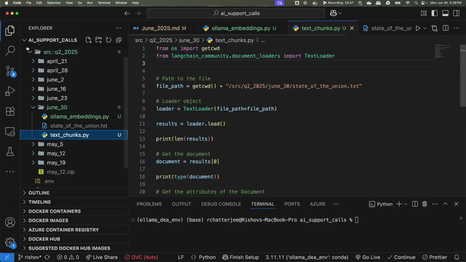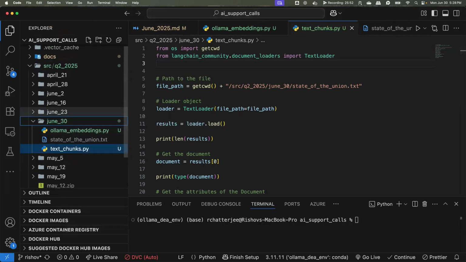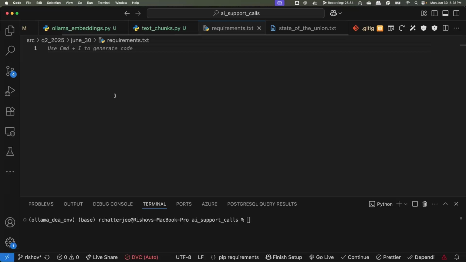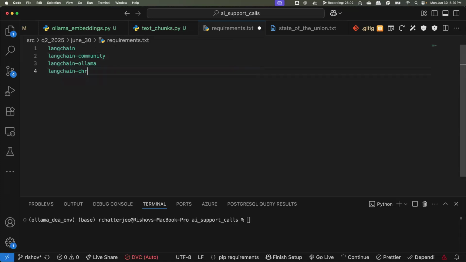So what you would do is go here and say requirements.txt, and let's just mention the ones that you need. So LangChain for sure, LangChain Community, you want LangChain Llama, and you want LangChain Chroma as well for ChromaDB. And then we also want the new one, which is LangChain text splitters. So these are the ones that you actually want to use. All right, so now from here, if you install this, let's go ahead and do that.